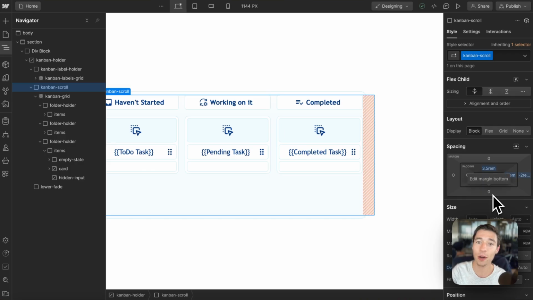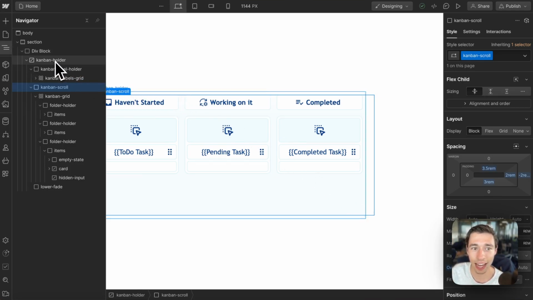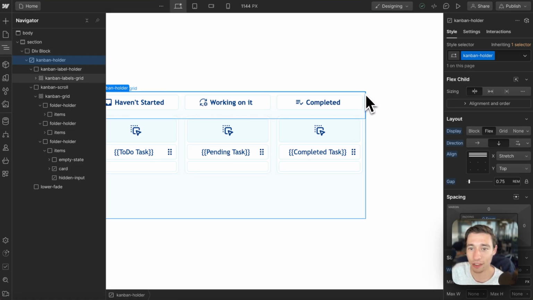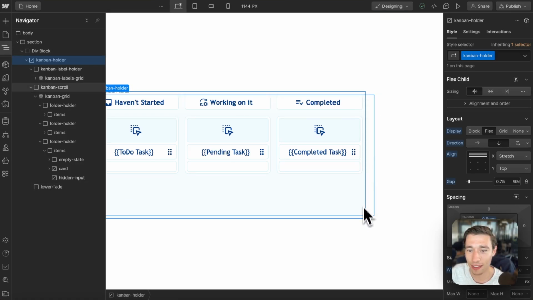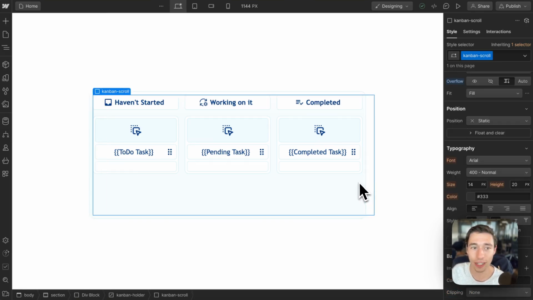And then we're going to do +2 rem to the other side as the padding to have the same formatting as normally, but to basically create an overlap for the position where the scroll bar would normally be, to then go to the Kanban holder and say, you know what, we're going to cut everything off that is farther than this edge right here, using the overflow hidden to get rid of the scrolling bar, which just really doesn't look that great. You could also use custom code to get rid of that, but I think this is the easiest and most practical version of doing it.